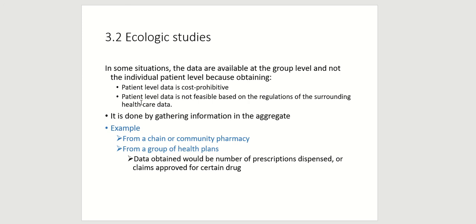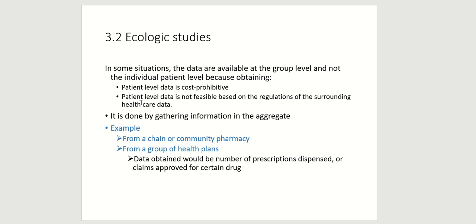In some situations, the data are available at the group level and not at the individual patient level, because obtaining patient level data is cost prohibitive, or patient level data is not feasible based on the regulation of the surrounding healthcare data. It is done by gathering information in the aggregate.